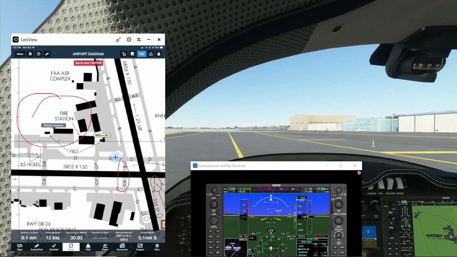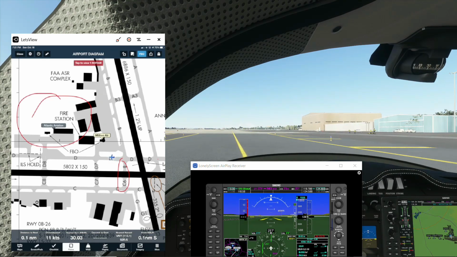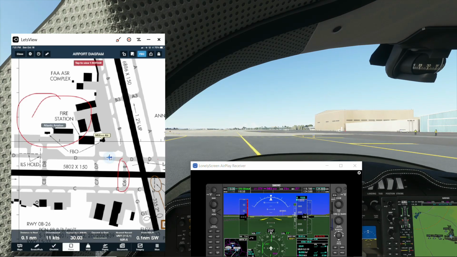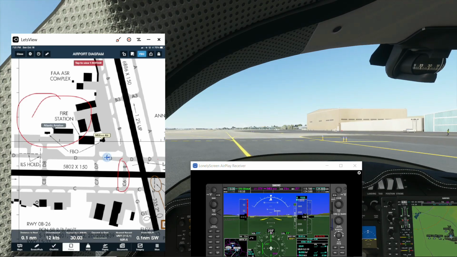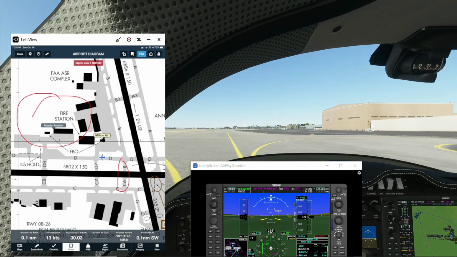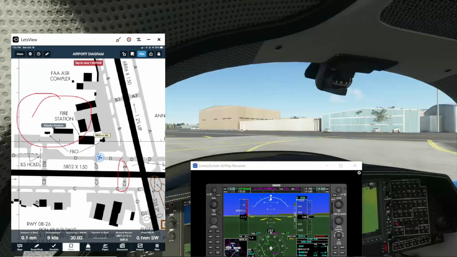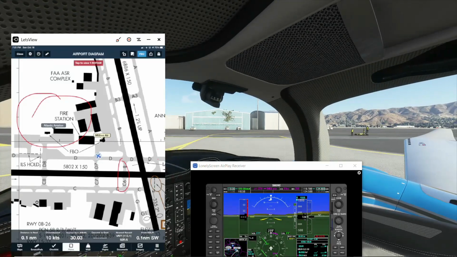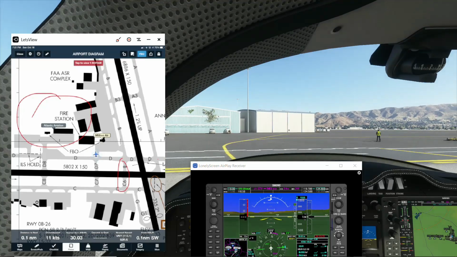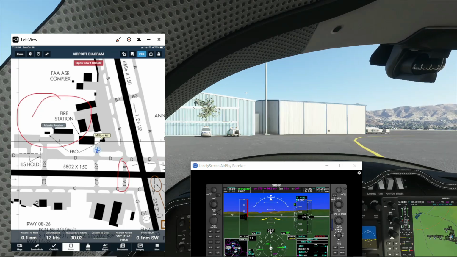Camarillo Tower, Grumman 041, holding short 26. Runway 26, cleared for takeoff. November 3891 Romeo, descend and maintain 4000, Ontario Airport, 11 o'clock, 9 miles. Descend and maintain 4000, airport is 11 o'clock, I have it in flight, 91 Romeo. Cleared visual approach, runway 26 left, left traffic. Cleared for visual approach, 26 left, left traffic, 91 Romeo.